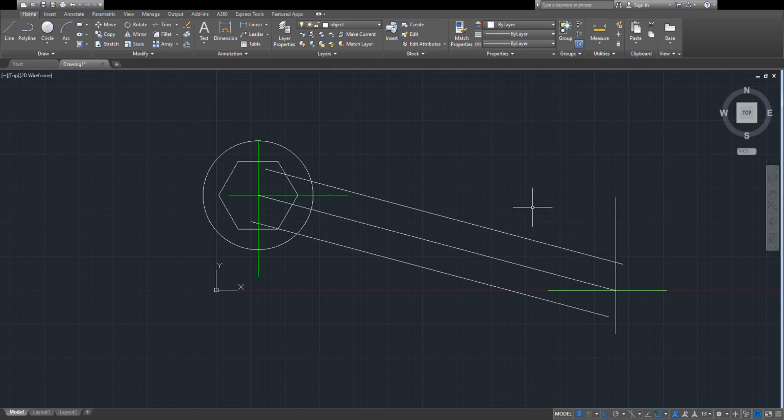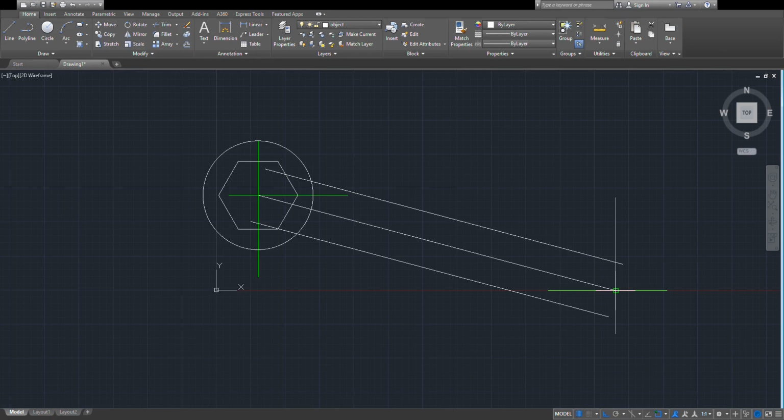The next one is to draw our circle as well as our polygon. So C for circle. We may select this endpoint because this endpoint actually lies at the intersection, so there shouldn't be a problem.